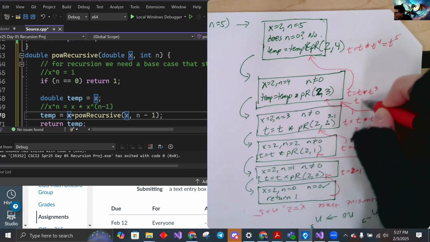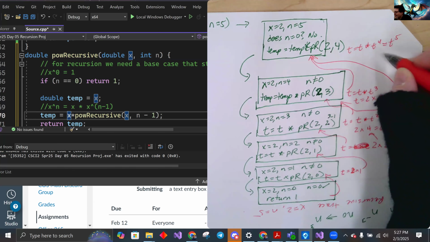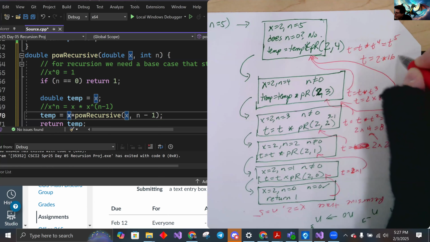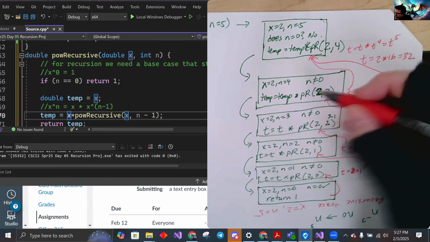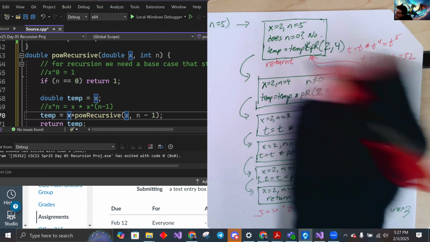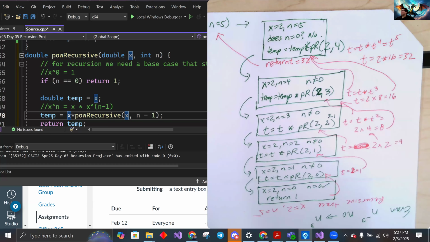This is t equals 2 times 8, which is 16. It's returning 16. And t equals 2 times 16 is 32. And now we have return t at the end there, which is now 32. That triggers and takes 32 back to the main. That's how this should work.